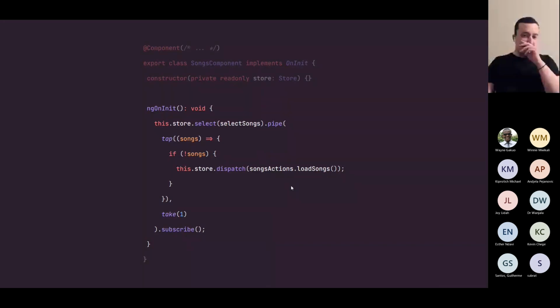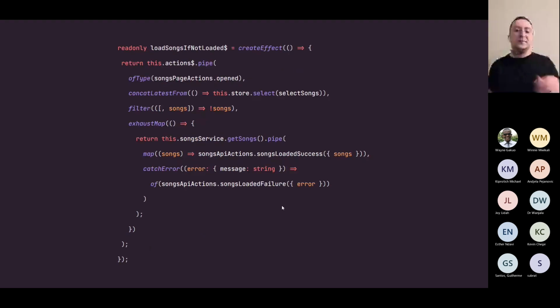However, this is in general very bad practice. We should not perform side effects in our Angular components. It would be much better here to move this side effect from Angular component to NgRx effect.